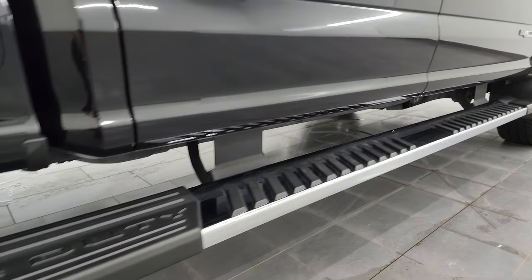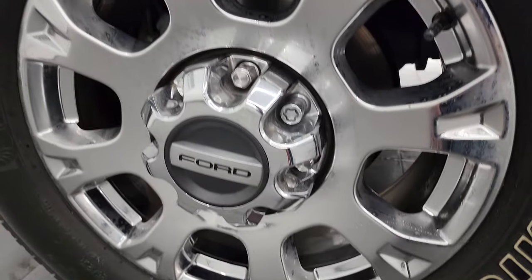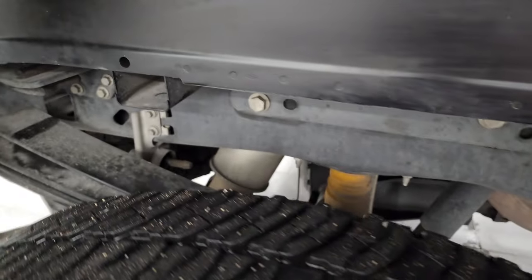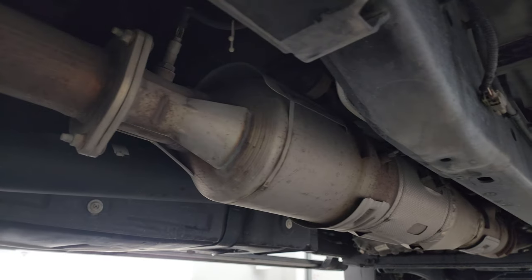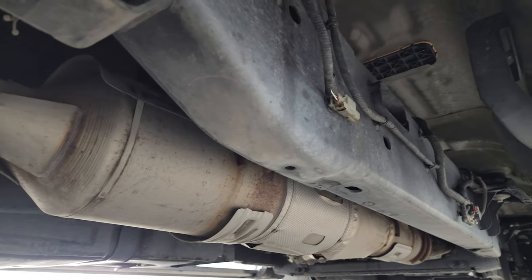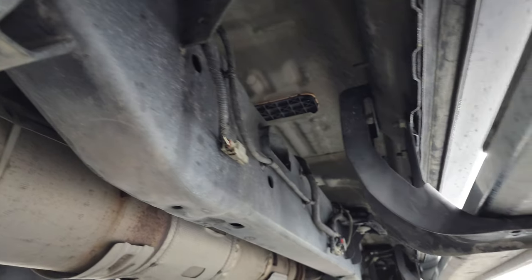It has the wheel-to-wheel side steps, which are really nice, especially to get into the box. The back wheels are in excellent condition with just as much tread as the front tires. The frame and underbody looks really good — it's definitely advantageous to get a truck out of Missouri. It has all the remaining factory exhaust, so it hasn't been altered in any way, and the whole underbody looks really, really good.